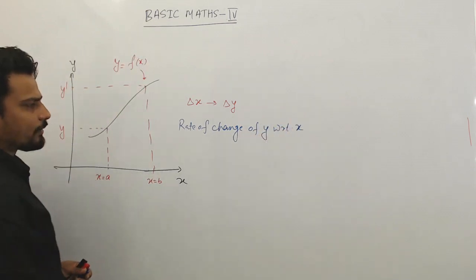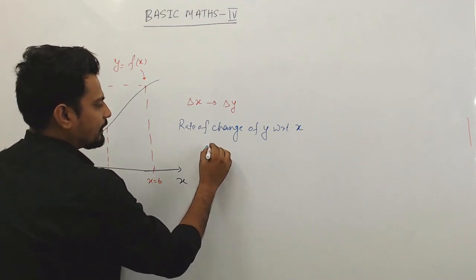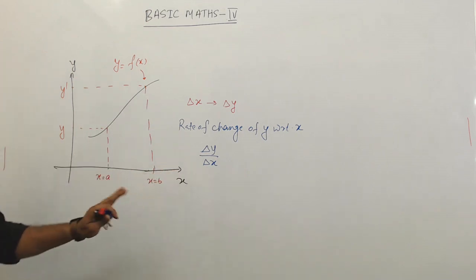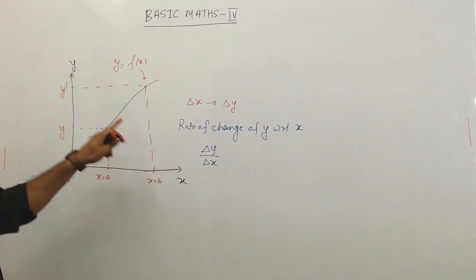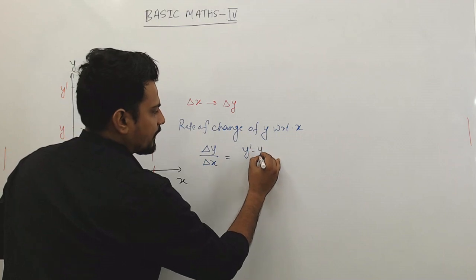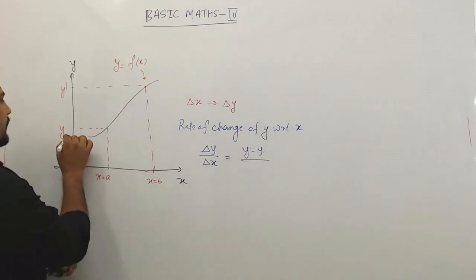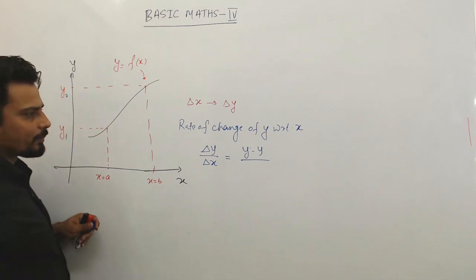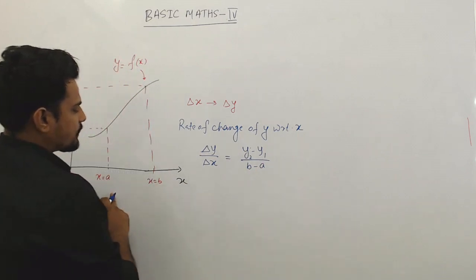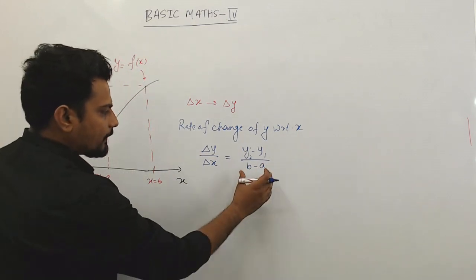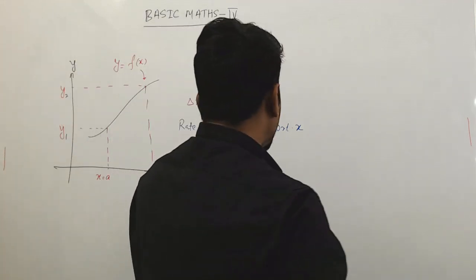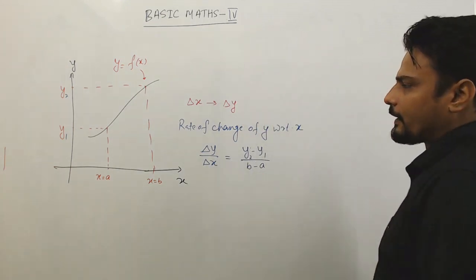If I want to write it that way, it should be written as delta y upon delta x. So on average, when x shifted from a to b, the change was y dash minus y. So I can say that should be equal to how much? Y dash minus y upon, or maybe I can choose y1 and y2, that would be a better way to represent. So y2 minus y1 upon b minus a, which is x2 minus x1. Now, this is for a certain value. B and a are significant values. They are not very close by, and the difference between them is going to be some significant value.